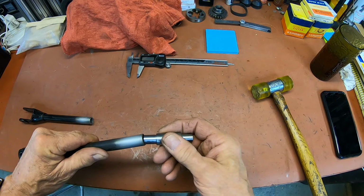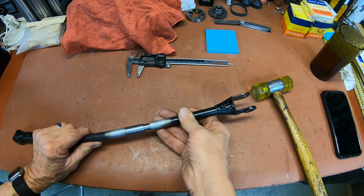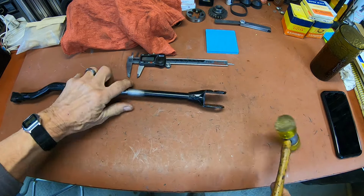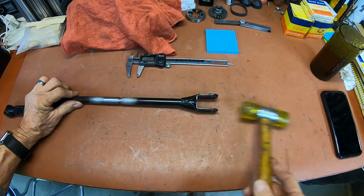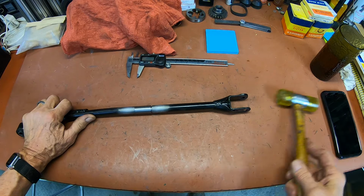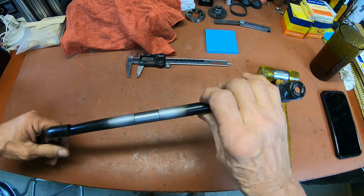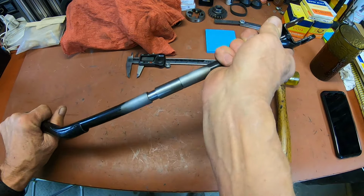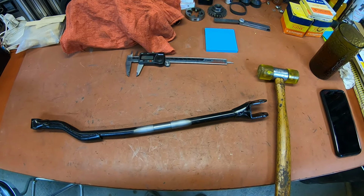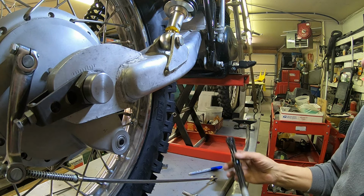Okay, get our adapter there. One side's a little tighter than the other. There we go. So I'll take that over to the bike and we'll line it up and then go weld it. All right.